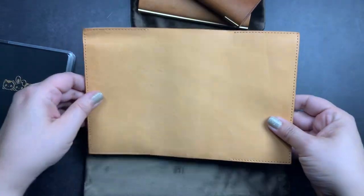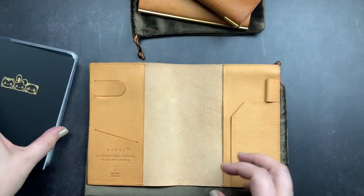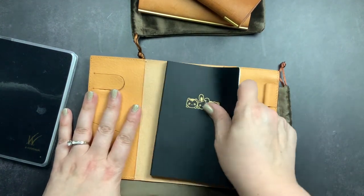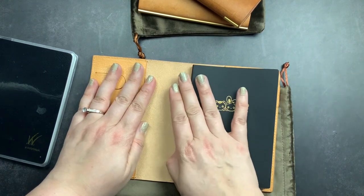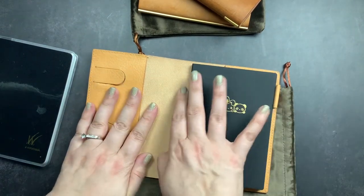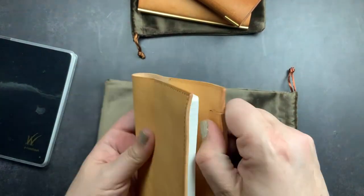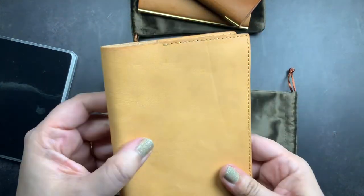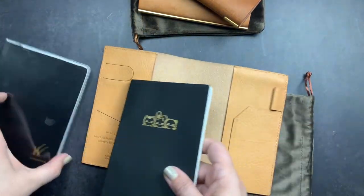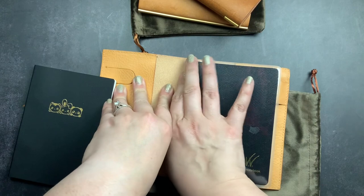It is undyed so it will get darker with use, and it feels amazing — super thin and soft. I decided to buy one to check it out. I also use an A6 Wonderland 222 for my social media planner and I plan to do a video on that. That's how the Paper Echoes notebook fits in there. I may or may not use the pen loop — I'm not sure. I didn't think the Wonderland would fit with the clear cover on it, thinking it might be too tall, but — oh, it does! That's extra awesome!